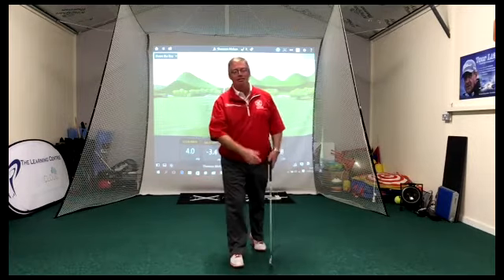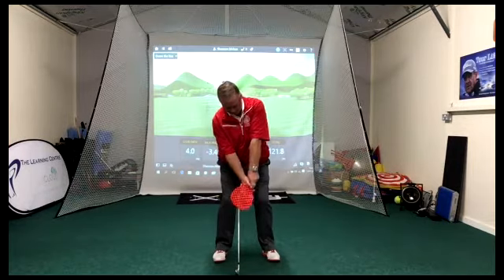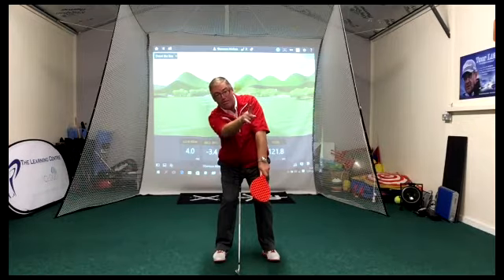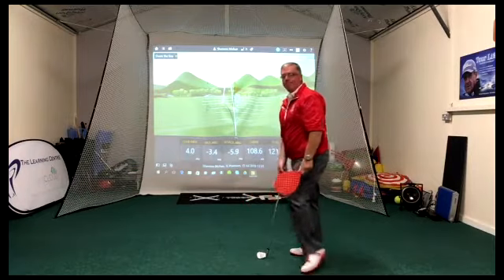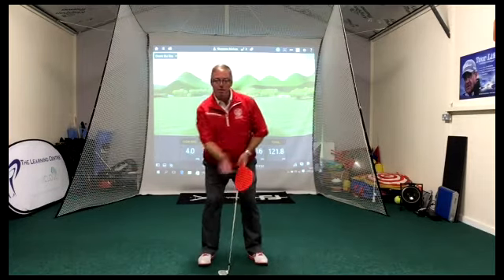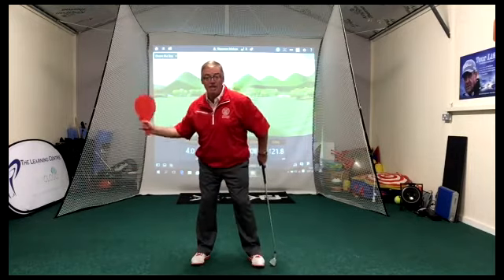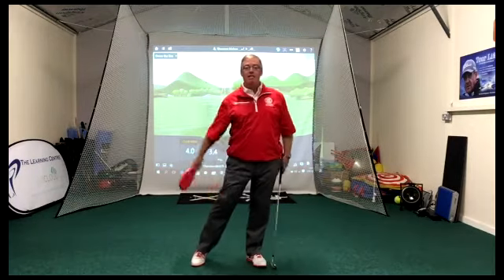I've got a little book here to represent the club face. As I swing down into the ball, if my right forearm is lower than my left, I'm left with loft on the club and it's pointing out to the right. That's going to cause a problem. It usually kicks in from the upper body position - they're tilted to the right or behind the ball. Sometimes the ball is excessively forward and they just can't get to it, so the club is lofted and pointing right, causing that big slice.